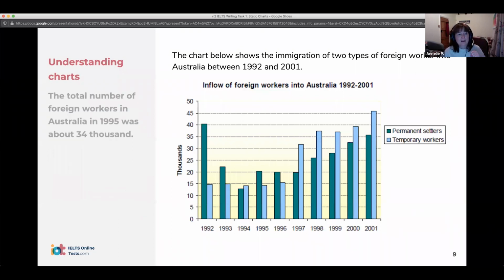Yeah. All right, how about this one? So now we're looking at 1995. So the number of foreign workers in Australia. Okay, Vivo's going for false. Other people are going for true. Getting quite a lot of disagreement here. If you think it's false, why do you think it's false?